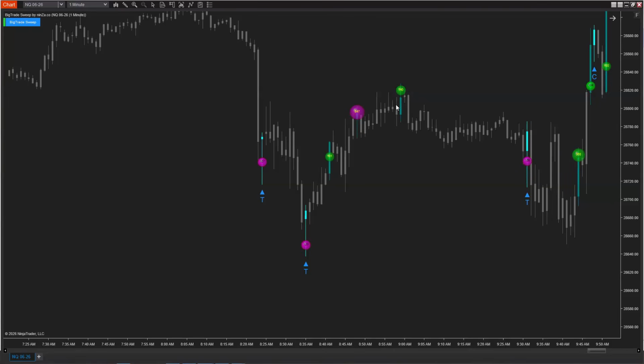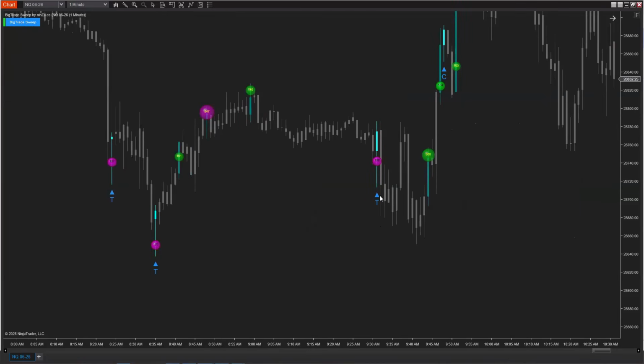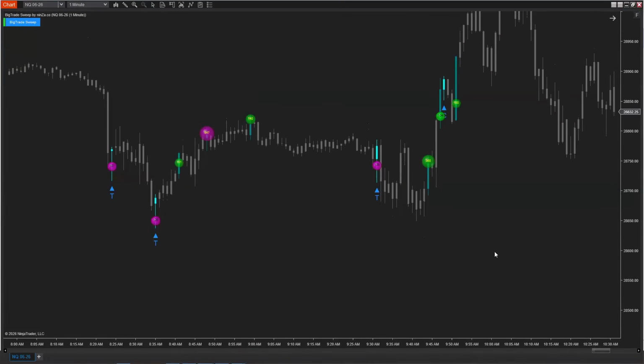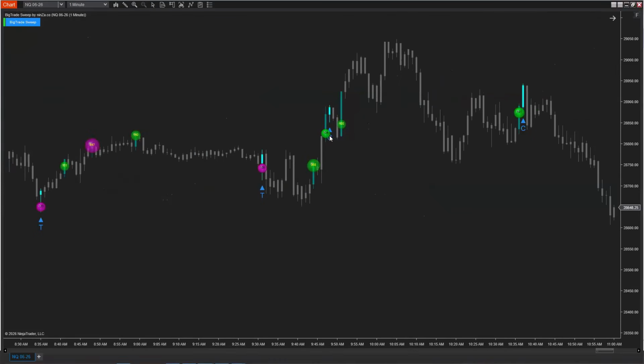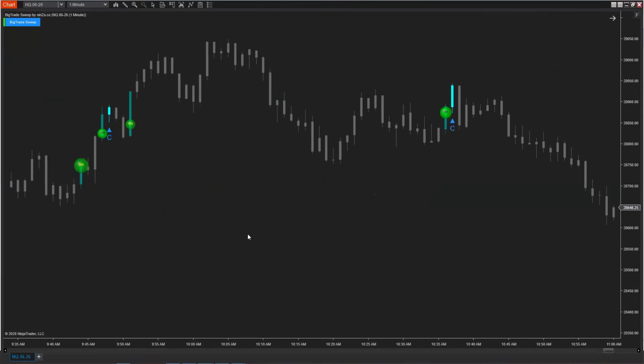Weren't there buyers here? Yes, but not in the way that you think. It was the kind of buying that would push price just to get out all the shorts before they then bring the price down. And again, this one is a bit early, but the trap is sensed over here. The selling and then the trap, a little early, but then there is a move higher. So here we go. This is the buying. This is the continuation.